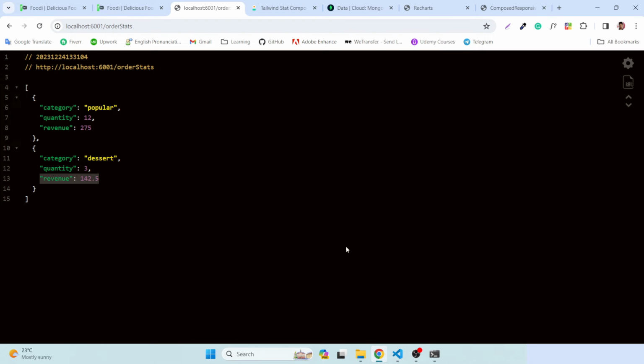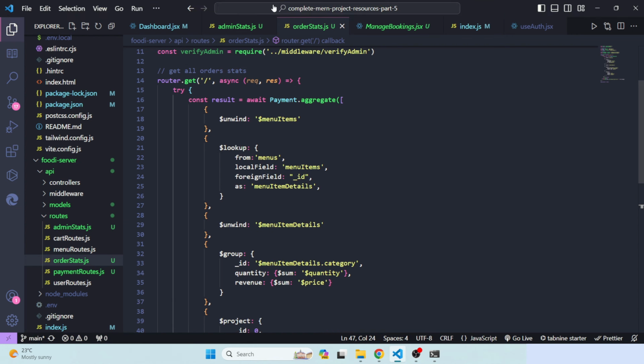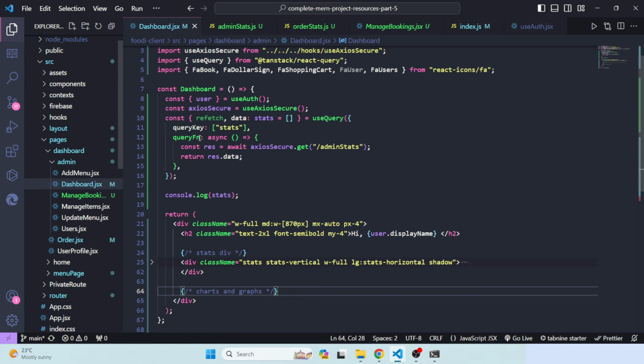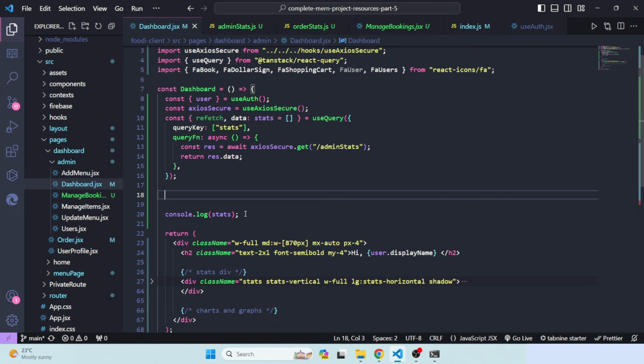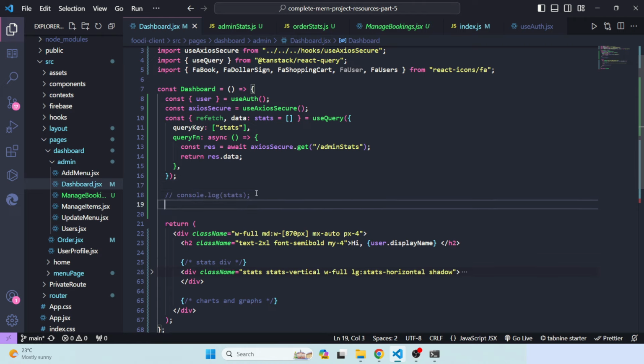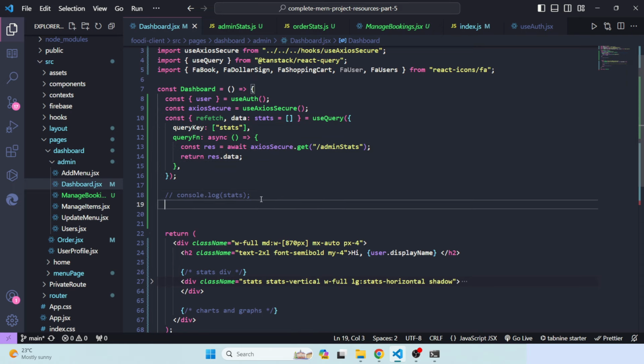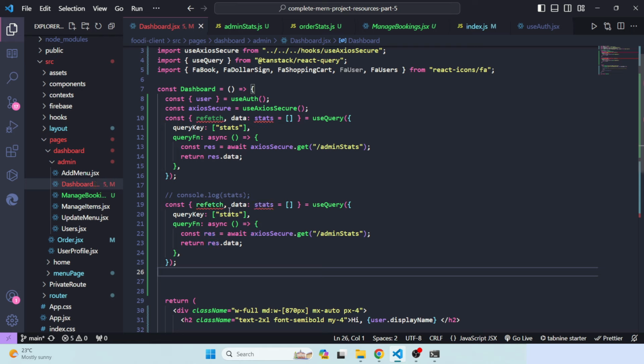What you have to do is go back to your dashboard. Look, as we're using data stats here, for the admin we also need the same thing. We can just comment this out, let me just keep it up. Then we need the same thing here, and instead of this, let me remove this.